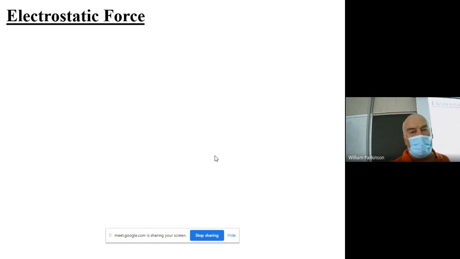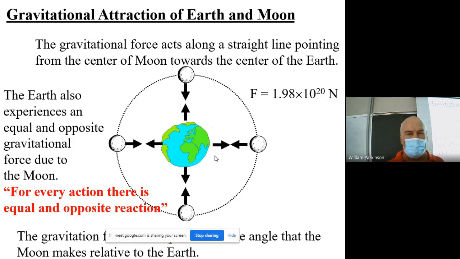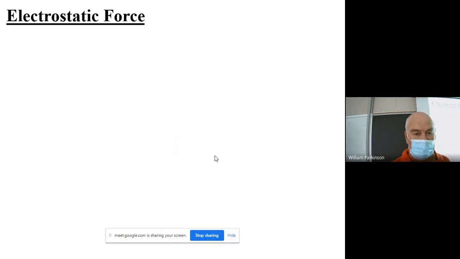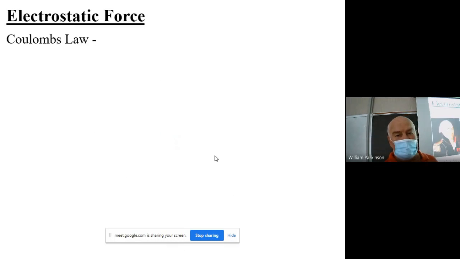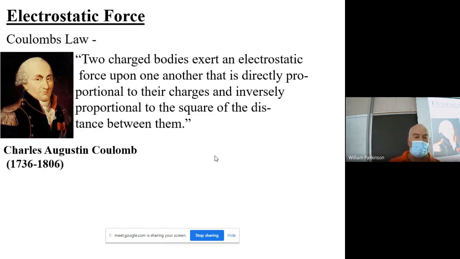Okay, so now what we're going to turn to in this long discussion on gravity, I think is kind of fun because it's something we deal with every day. But my motivation, again, for the entire discussion of gravity was to relate it to charge and the force that charges exert on each other. To find that force, we will turn to this French dude. And this French dude was Charles Augustin Coulomb.